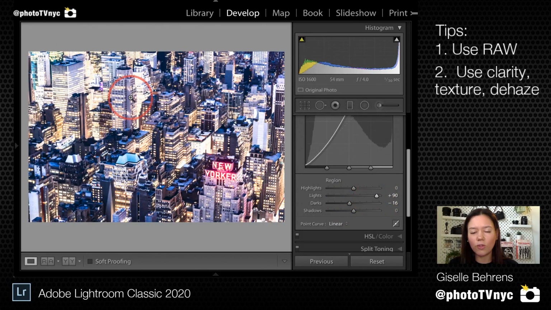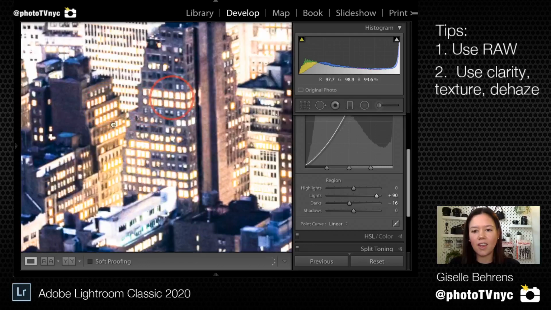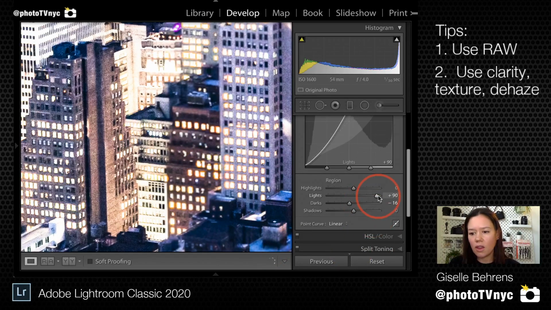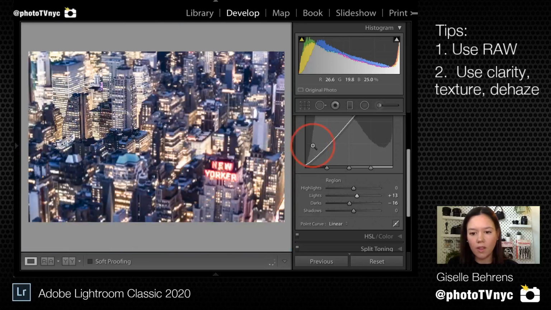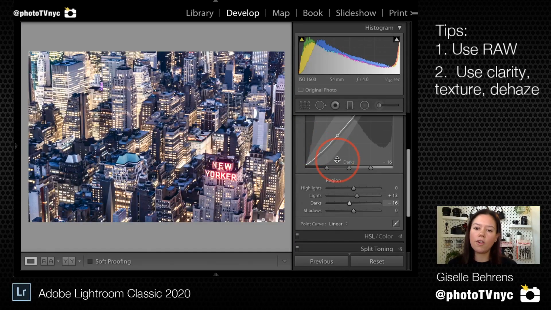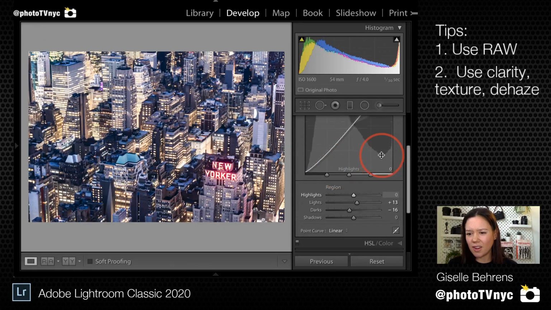I start losing detail. If you take a look and I go all the way up with the lights, I do start seeing that the detail is being lost in the lights. So I'm not going to go all the way. I might just turn it on a little. I'm going to leave it at around 15. Z for zoom, and take a look at the overall. I feel that the photo's a little bit tilted.